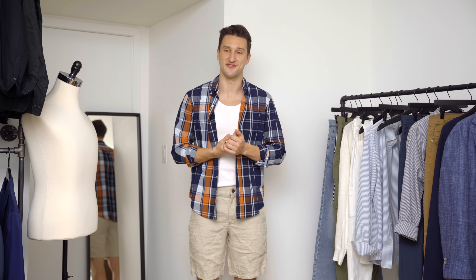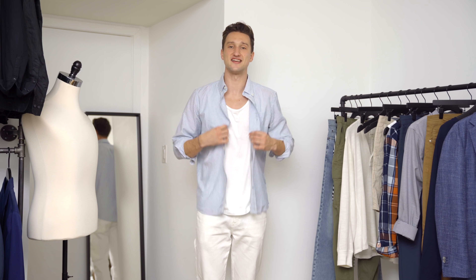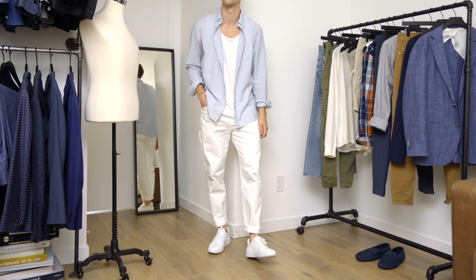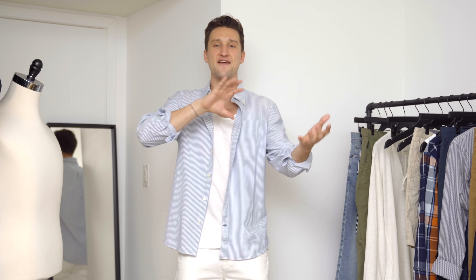Back in the white sneakers for one last outfit. We've got a white tank top — a bit more relaxed and loose — white painter jeans with a couple of extra pockets on the side, and finished off with an oversized Oxford that's a little bit stretchy, nice and comfortable, and not as thick as your average Oxford. We've got a really nice white base, a lot more relaxed, and then just a touch of blue. It's hard to wear all white — it can be overwhelming and gets dirty quickly — so what I love doing is creating a white base throughout the outfit and then throwing on a shirt up top that adds a little bit of color, whether it's a print, a denim shirt, or something else. That way you're layering together a look that's summer appropriate, bright, and still has a little something to it.